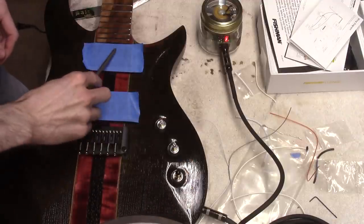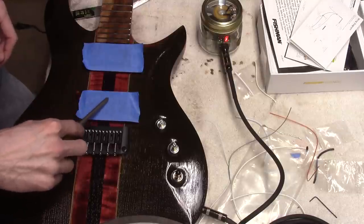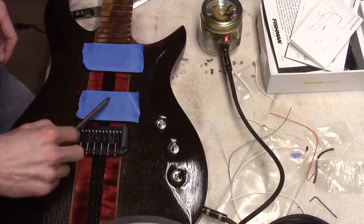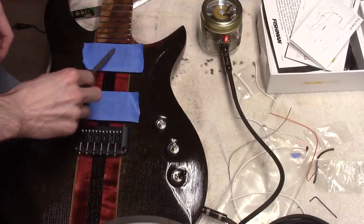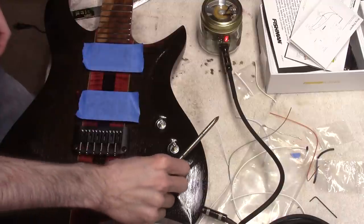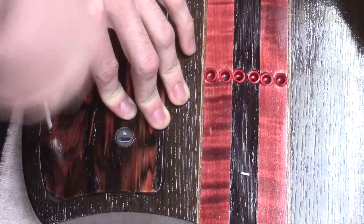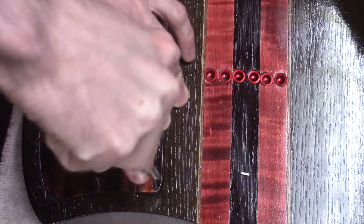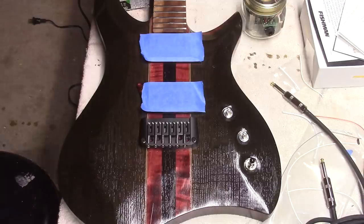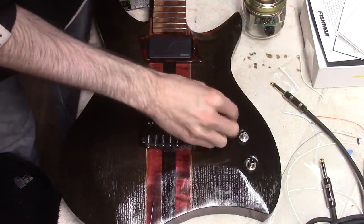Now the push-pull on that second knob there is the one that switches these pickups to single-coil mode. For whatever reason, the bridge pickup is so quiet in this mode. I don't know why. I don't know if it's supposed to be that way. I couldn't find anything wrong with the wiring. So unless I got a weird set of pickups where that voice on the bridge pickup just didn't work very well, I don't know. But it's extremely quiet in that third voicing.